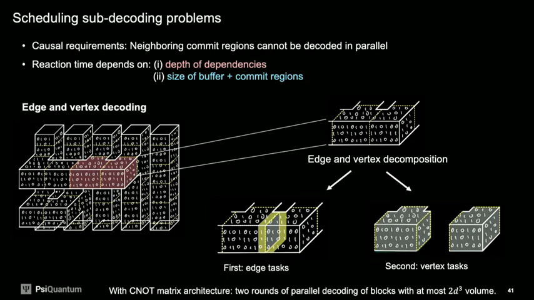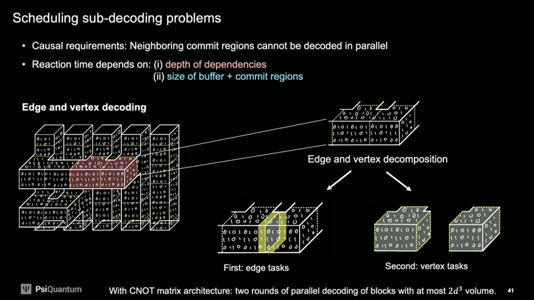One solution to this is to use edge and vertex decoding, where the idea is to basically take the structure of the decoding problem, the structure of the way we stuck the blocks together to determine how to decompose into subdecoding problems. There's 2 types of tasks. There's edge tasks and there's vertex tasks. The edge tasks are just all these 2D slivers between the blocks. So when you stick 2 blocks together, that defines an edge task. It's a 2D region, and that's where you have to do the correction, but it also has the buffer that's just some region around it.